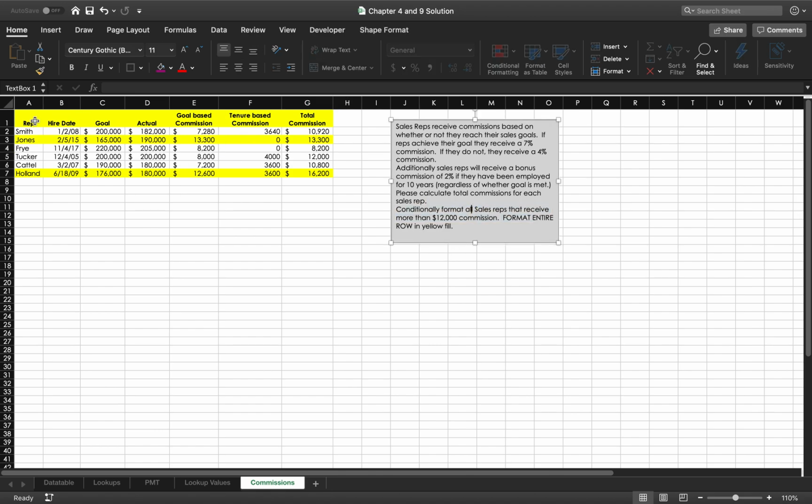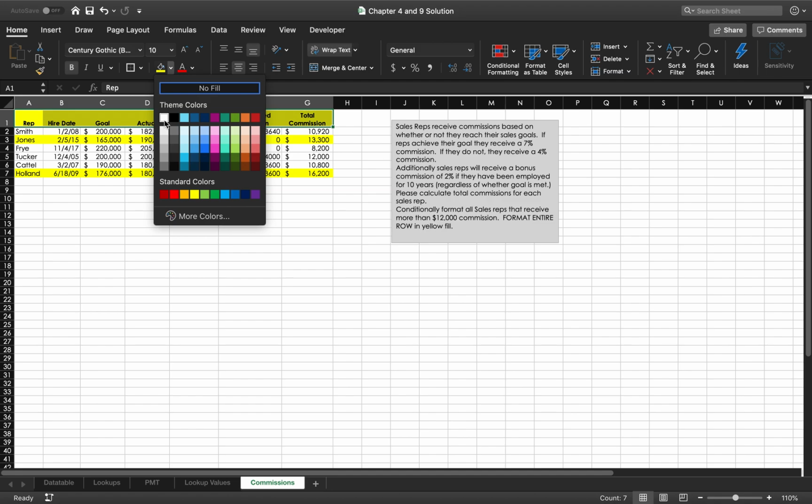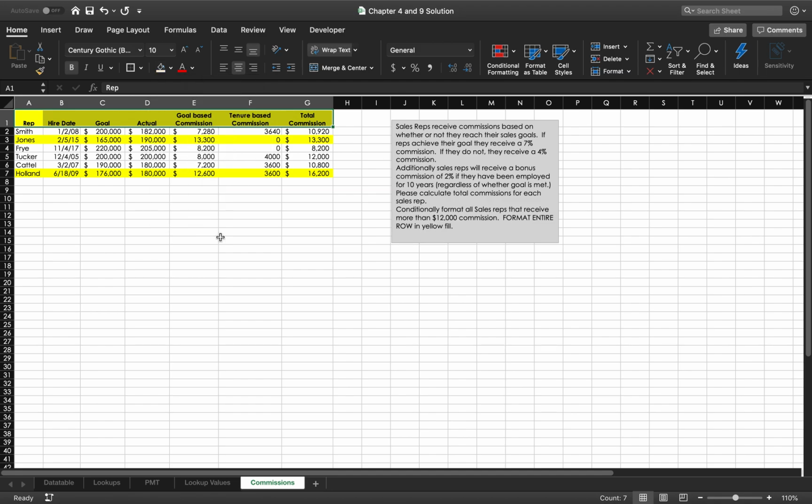I also want to tell you that right now there is conditional formatting applied to this header row, and I want it to not be applied to the header row. There's no numbers in there. There's no reason for it to be highlighted. So I can go up here and I can change and tell it no fill. But if I do that, it's conditionally formatted. Nothing that I do at this point is going to change what this row is. I can't change it automatically. That's what tells me it's done by conditional formatting.